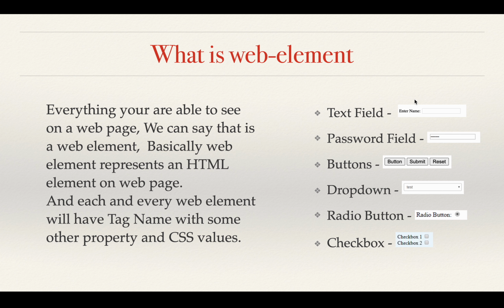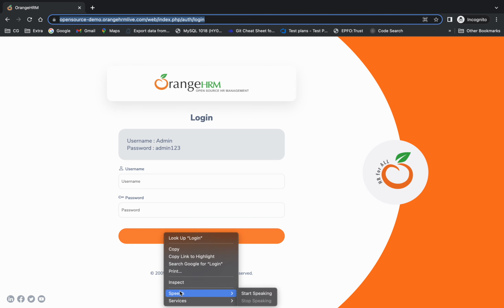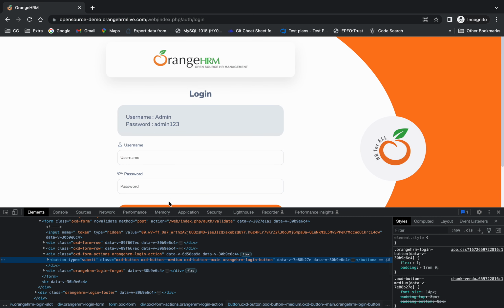So let's see the practical where we can see the live tag name, properties and CSS. This is the demo site that I am going to use in today's session. Let me inspect this login button by right clicking and selecting the inspect option. Here this button is a tag.